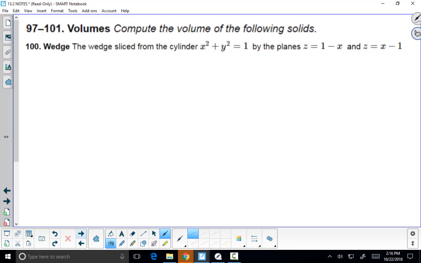12 is the answer. So the wedge sliced from a cylinder by these two planes. So that x squared plus y squared equals 1. If we were in 2-dimensional space, that's just a circle. But we're in 3-dimensional space, and there's no z. So that means we have a cylinder. We take that curve in the xy plane, that unit circle, and extrude it in the z direction. So that builds a right circular cylinder. But then we have two planes that chop through it. They don't chop it in half. Trying to chop an infinite cylinder in half gets a little suspect.